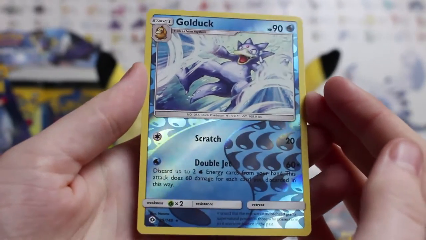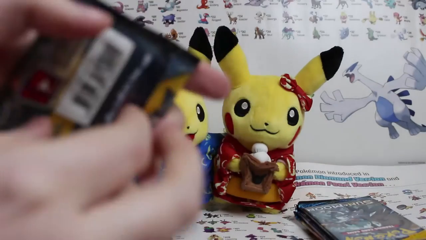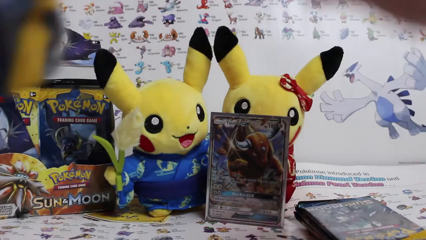We have got a Golduck in reverse, which is a rare. And a Tauros GX, so that is also very nice. I shall give that to you. Have we pulled one of them? One, I think. But still super cool. We have the rainbow.